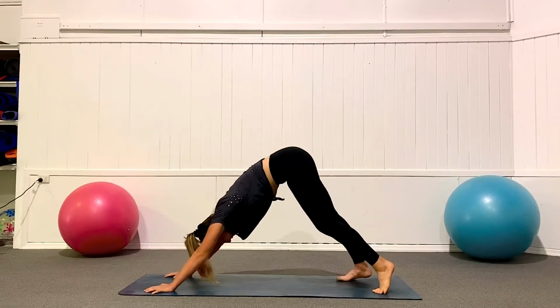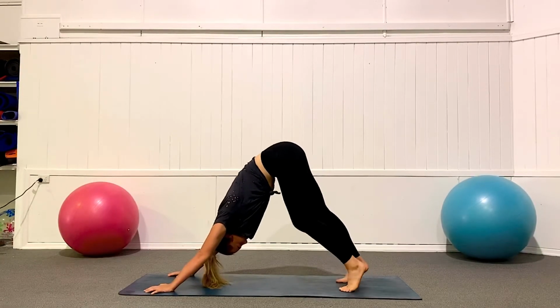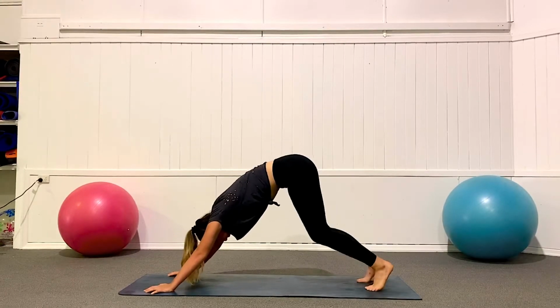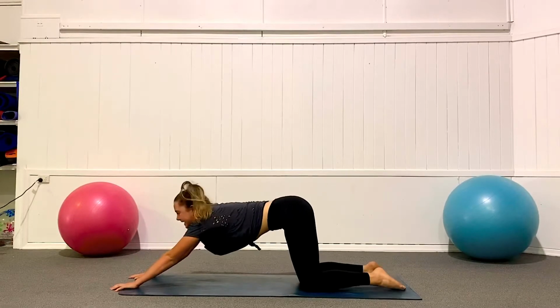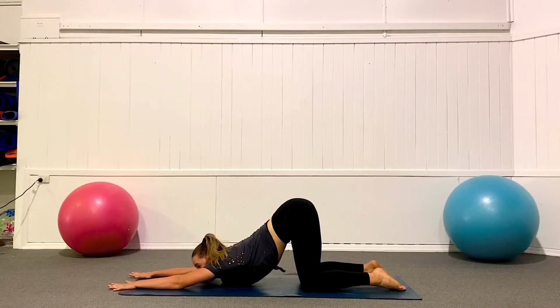And stretching it back. Pedal out those feet, lengthen those arms. All right, gonna give them a little bit of a break here. Bring the knees down, lengthen the arms out. Keeping those hips over the knees, melt the chest. Sink the armpits to the ground there.